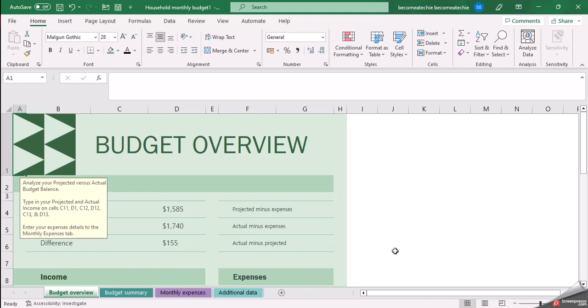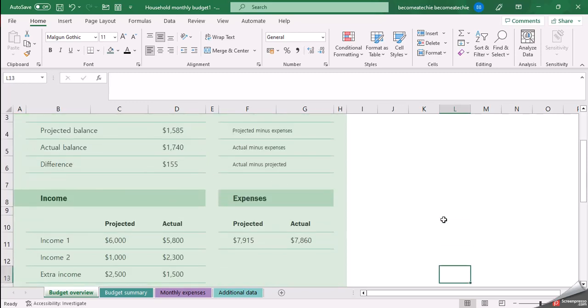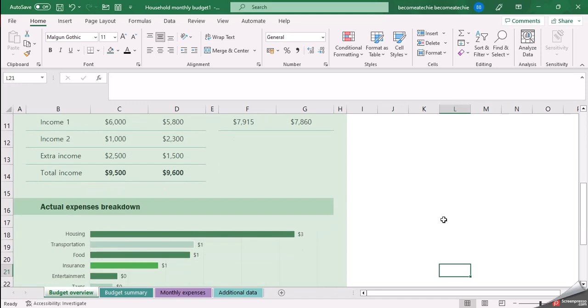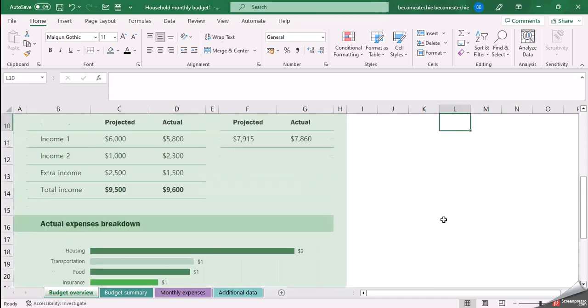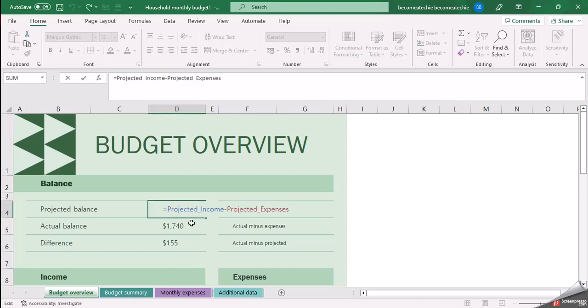For the previous template that I showed you, I had edited it previously, so I didn't get that Create option. It directly opened. For this budget overview template, I got that Create option and after hitting it I was able to see the template. You can see some values are already entered and some calculations are already done. You can see projected balance, which is the projected income minus projected expenses.